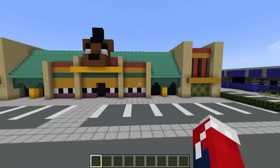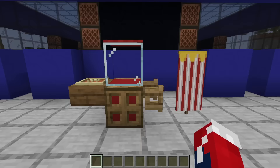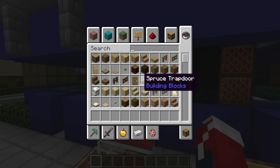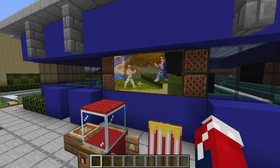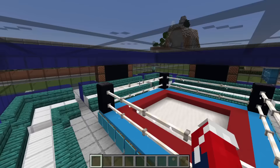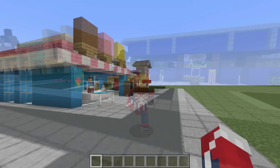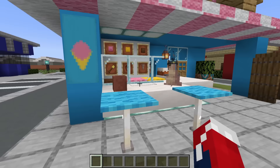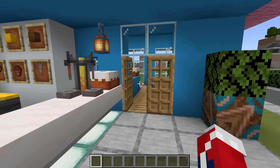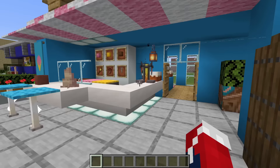Next up, we have a boxing arena. We have a bunch of car parking spaces outside, popcorn stands, and big screens promoting whatever is being shown. There's actually a painting that goes on perfectly to promote the boxing arena. On the inside we have a bunch of seating and more importantly a boxing arena in the center. Next up, we have a really cute ice cream parlor — not only do we have the outside part where we can sit and eat with a bunch of options, but we can also come inside and there's indoor seating and another area to buy ice cream.